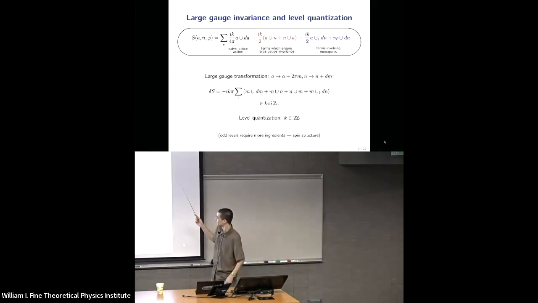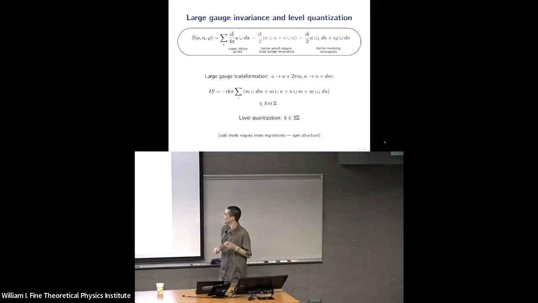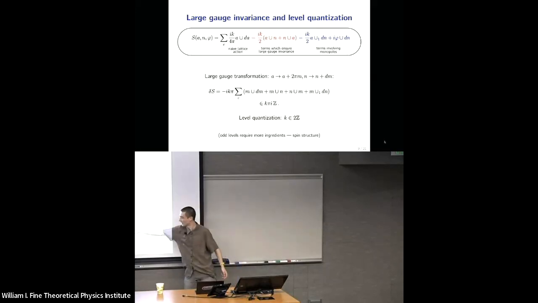So what about level quantization? We set the monopoles to 0 using a Lagrange multiplier, which I'll get to in a second. First of all, we want the action to be invariant under ordinary 0-form gauge transformations and also these discrete 1-form gauge transformations. When we do this shift, the action is not quite invariant. Instead, it shifts by an integer multiple of k pi i. But that will leave the exponentiated action invariant, provided k is an even integer. So that's level quantization. If we want to do odd levels, that's really a spin TQFT, and to do that in an intrinsically 3-dimensional way, we have to involve the spin structure in some way.